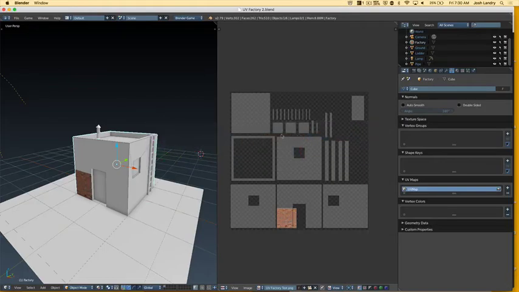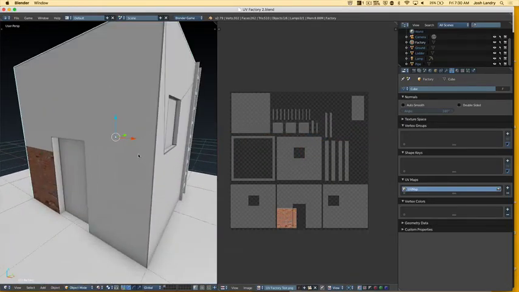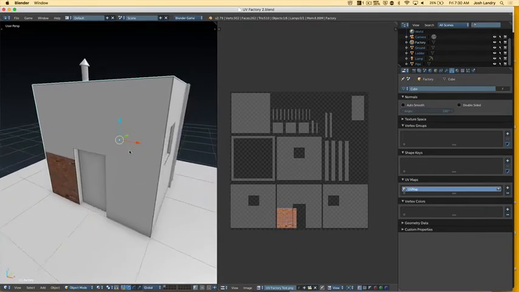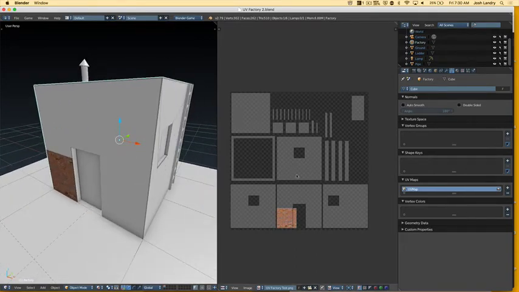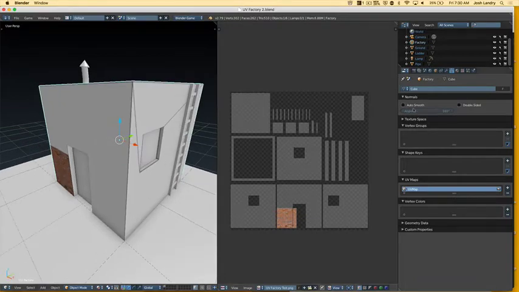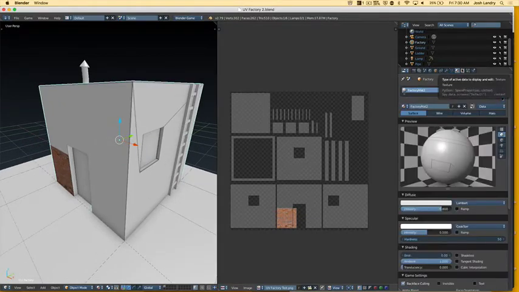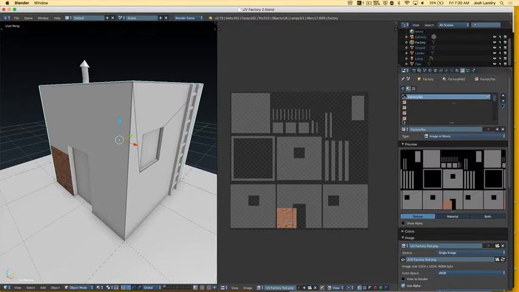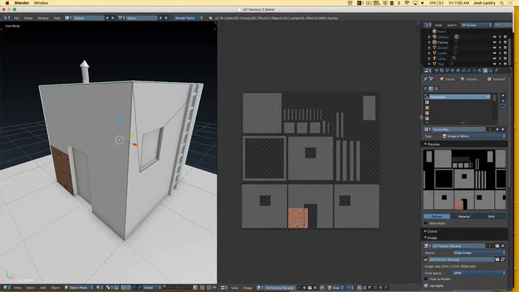Okay, so I'm going to go back to Blender now, and I'm going to replace this test texture with my final texture. So actually you don't have to go into edit mode. I'm going to come over here and go to the texture panel. It's a little wide.